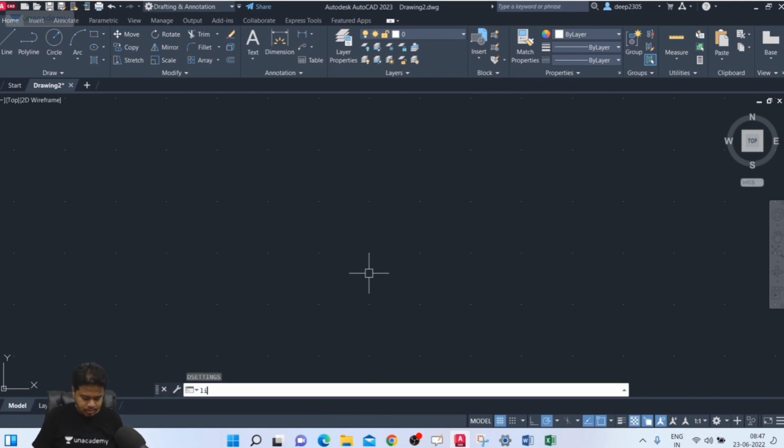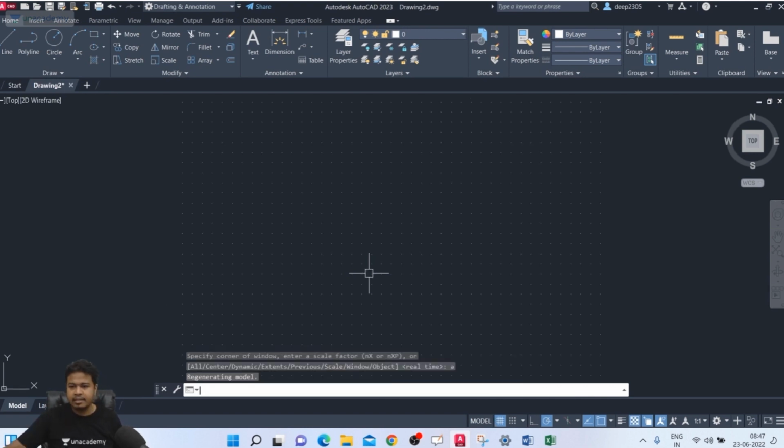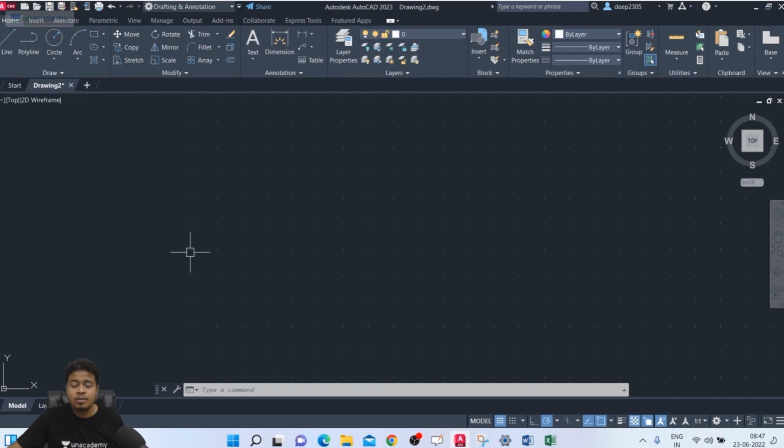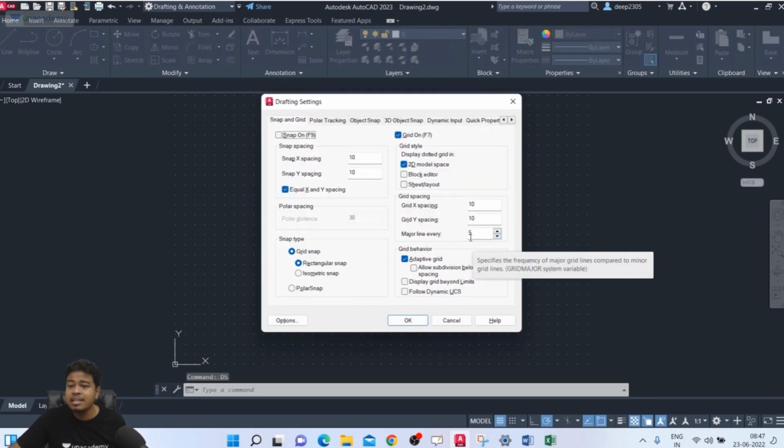So go to grid, go to limits. Z enter, A enter. So see, it is showing as dotted. Each dot, if you join these dots, you will find a square of 5 by 5 mm. Okay, and here no major line is showing. Go to DS, enter. This particular major line will not show in the dotted part, because after every 5 I want the major line, so that will not show here. Okay, now block editor and sheet layout, check those as well.